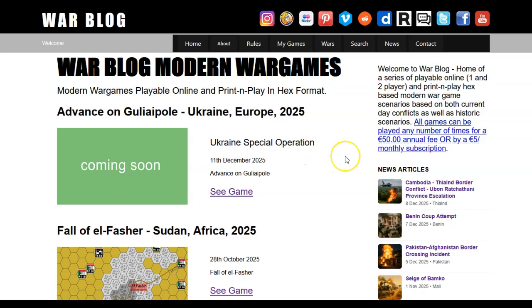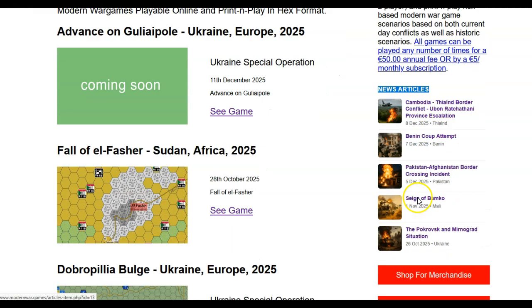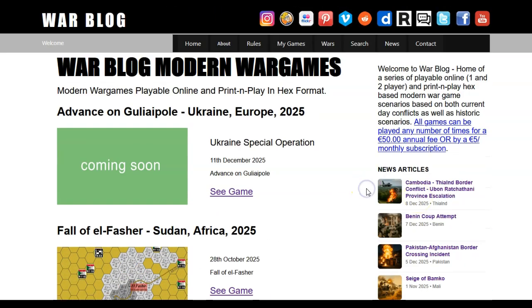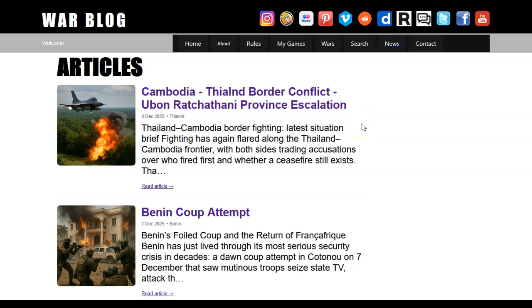But just before I do that, I have actually added a news feature, this thing here. So, news. I'll just go into this quickly because it's quite interesting. Nothing special, quite simple really. But I did this for a number of reasons, one of which is that I want to keep momentum somewhere in this, and these are really easy to do. Setting up a big game and all that is just time consuming. I can do these in about 4 or 5 minutes because I get AI to do it.